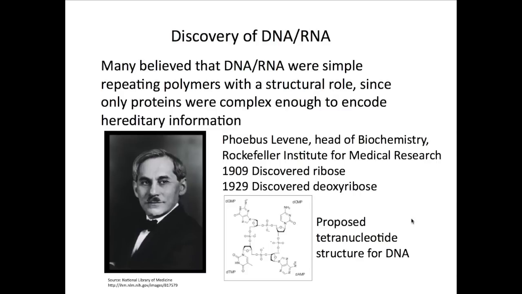Phoebus Levene is also known for proposing what was called the tetranucleotide structure for DNA. It's fascinating to look at this because basically the pieces are essentially correct. You have sugars joined to phosphates connecting them, in this case a deoxyribose phosphate backbone, and he has the bases attached to the 1' position as they would be. But here there isn't the recognition that the DNA could be a long polymer. It was basically these little rings of 4 nucleotides each. So if you had that sort of framework in mind, you wouldn't be expecting that the DNA or RNA would actually be the molecule of heredity. However, other experiments soon began to point in that direction.